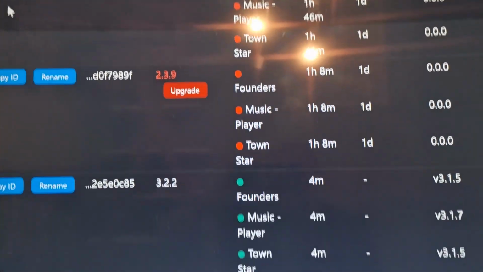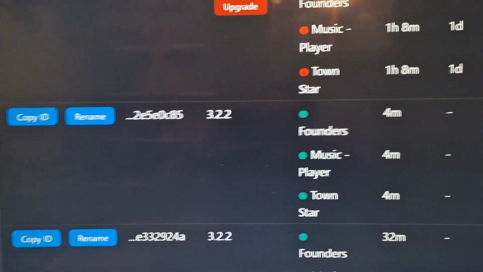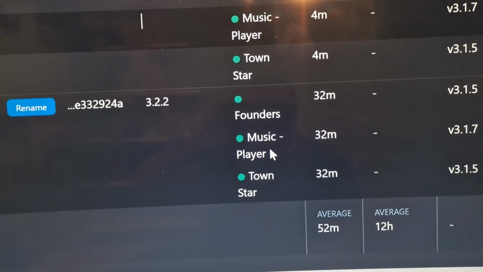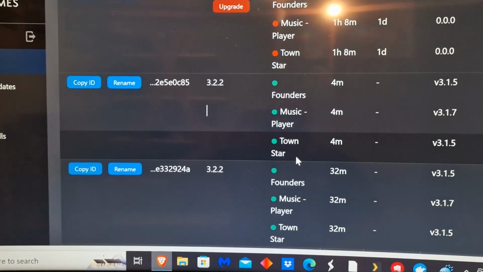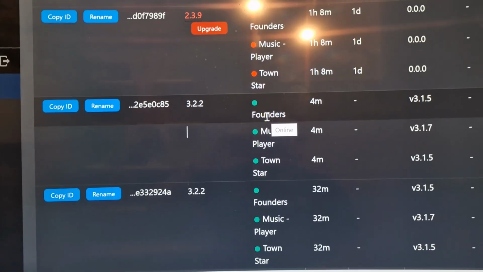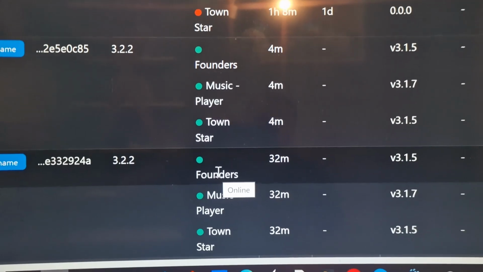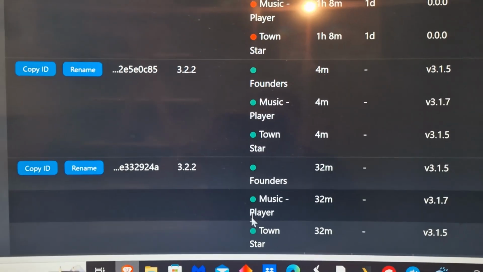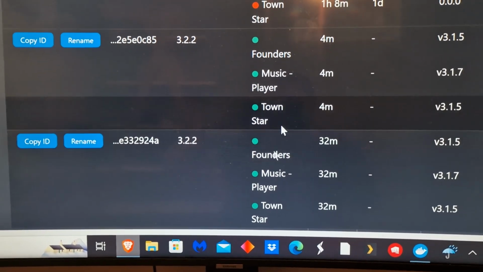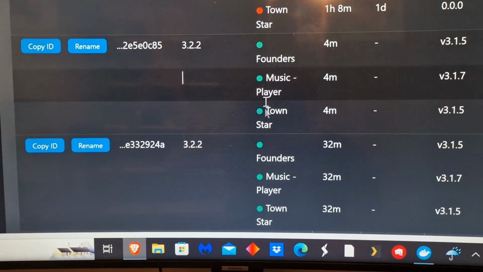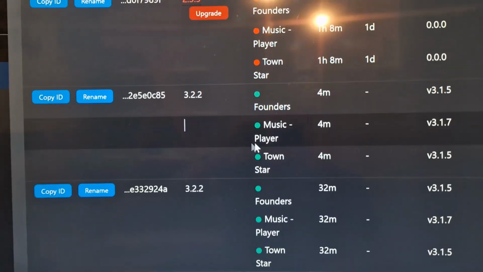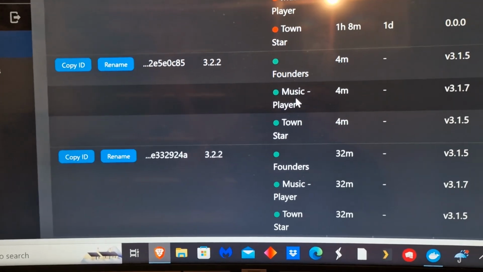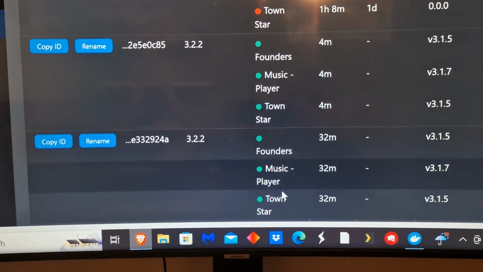So once you refresh, you can see here now, I have this one set up, which shows my founder's music, and this one here. I think it just took time to load up, but I do actually have just one founder node. So even though it shows two here, it's actually just the one being run on both computers. So that's nothing really to worry about. I suppose the good thing is if my laptop goes down, it's still running on here. So that's why I'm happy to have it on both, just in case our computers go down. But the main thing was having both the music nodes and Town Star nodes active as well.